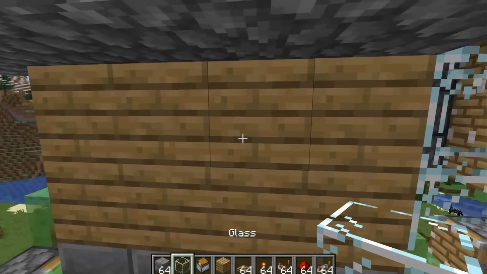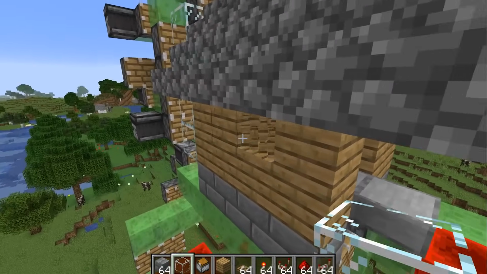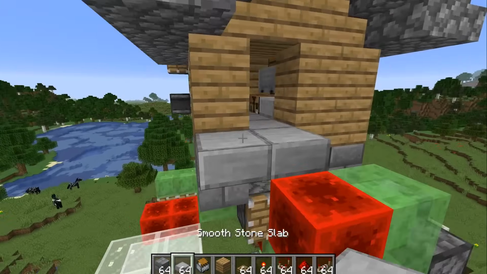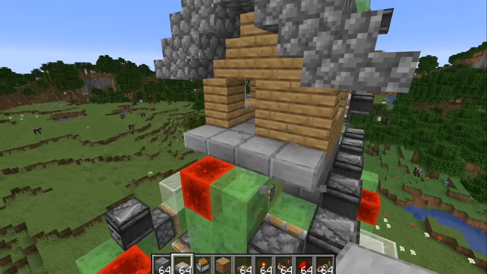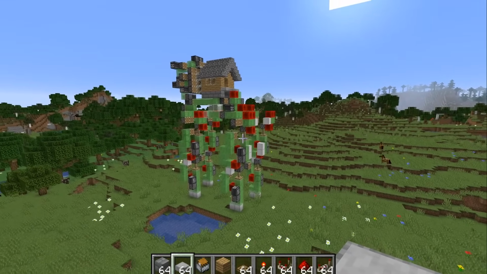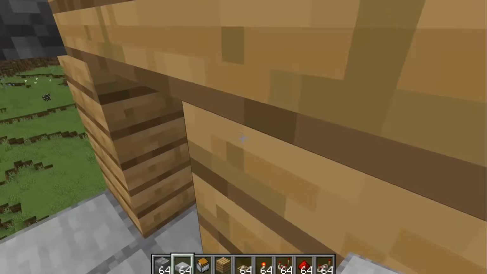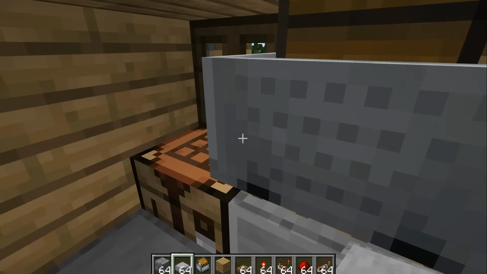There we go, so that's looking cool. Right, and if we put some windows in some of the walls here, and then I guess we can build up some kind of little front porch area. Look at that. Oh my word, this is the best thing ever. This is seriously cool.